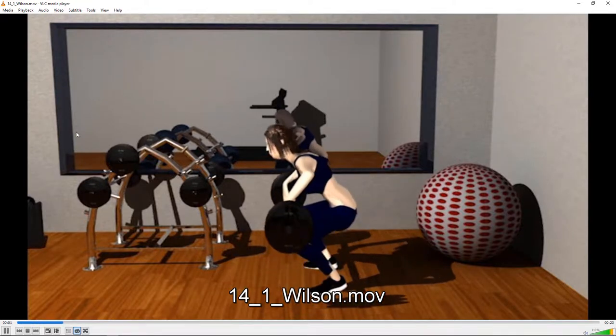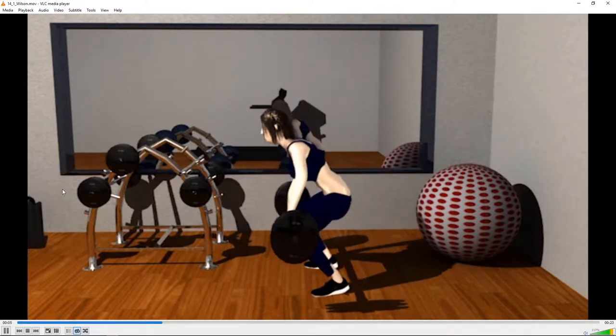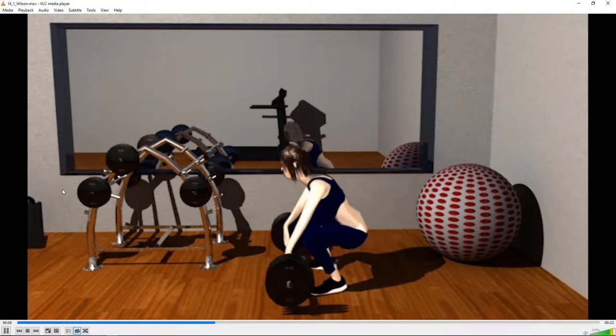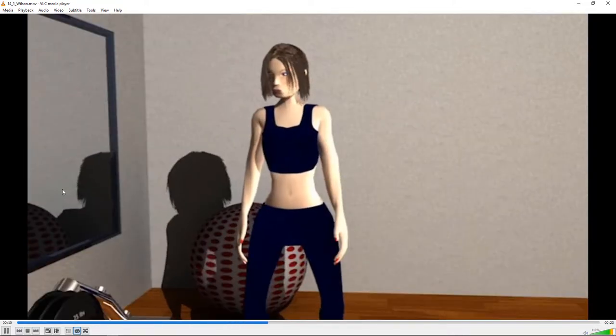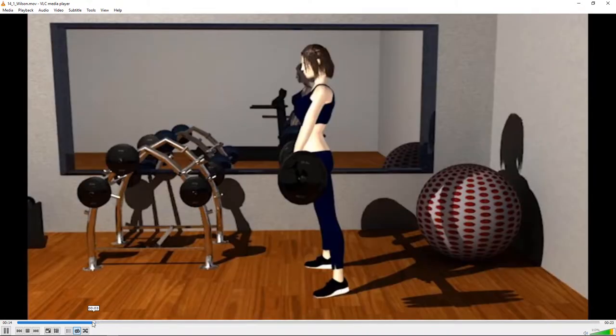All right, there's a lot of really good stuff going on here. I think, first of all, the rendering's pretty good. The look of the materials and the surfaces look nice. I think the lighting is okay.